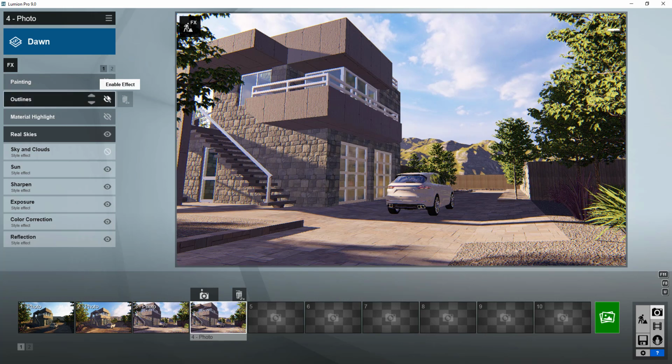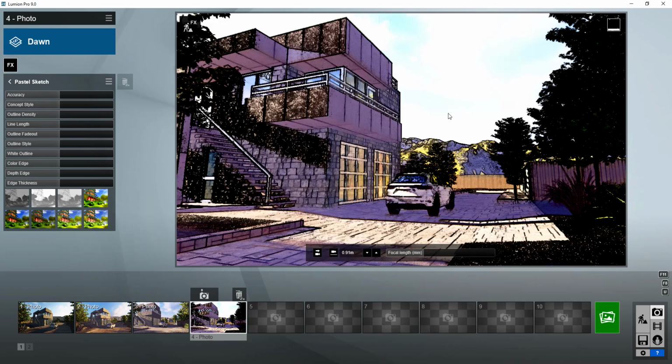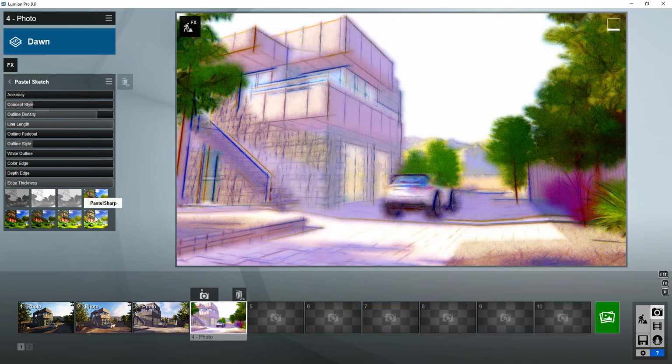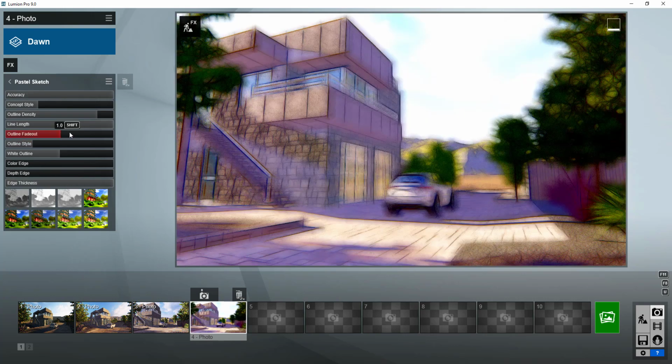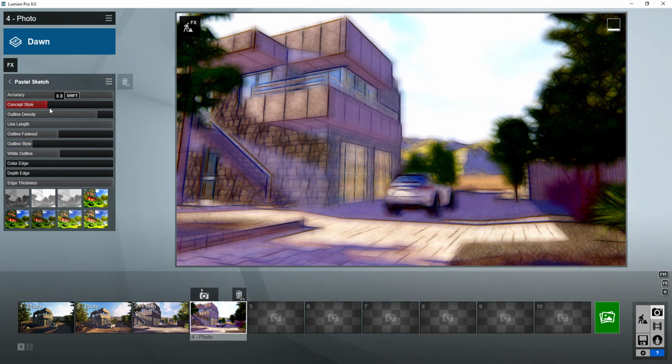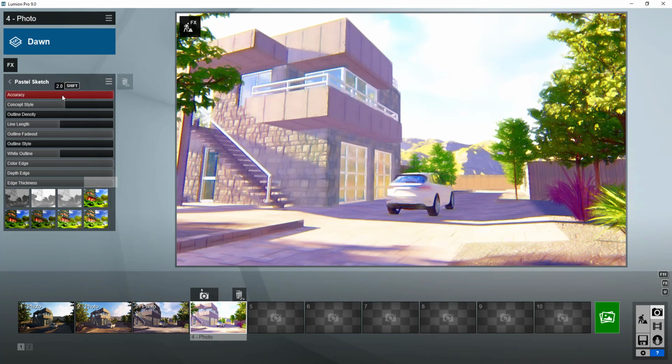So consider stacking these together as well in the different effects that you're trying to create. So pastel sketch gives you a whole bunch of options for making this look more like it was created with different pastels. There's a ton of different styles in here. Then you can adjust all the different outlines and different things like that as well. So this one I think has a whole bunch of different directions you could go with it. So you can adjust things like accuracy and things like that.